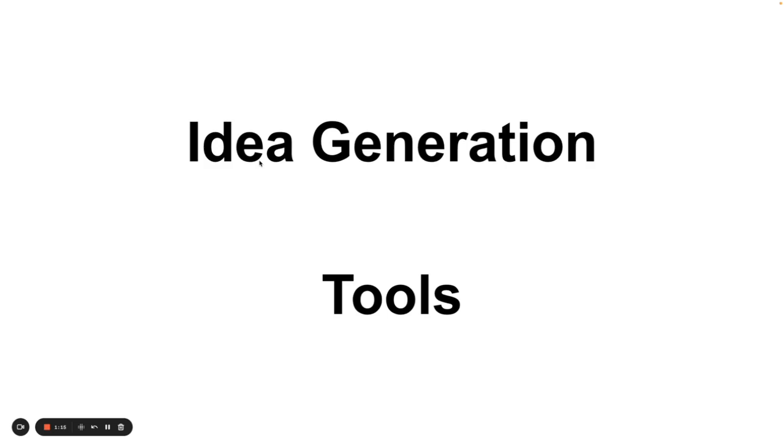So I want to cover idea generation, different ways to do that, and then different tools to help you process those ideas to turn it into a blog or a video. And you can do either one. You could start with an idea and then turn that into a video, or you could start with an idea, turn it into a written blog, and then different tools to help you do that.